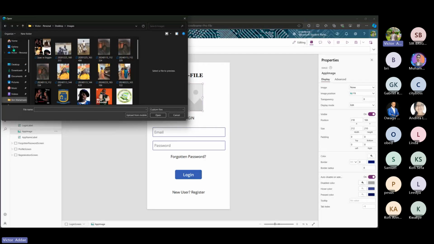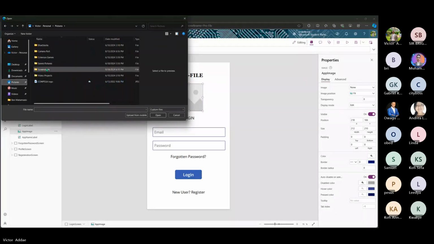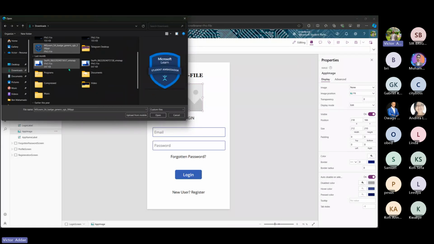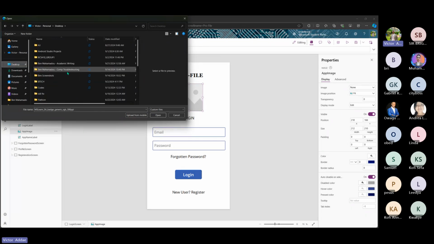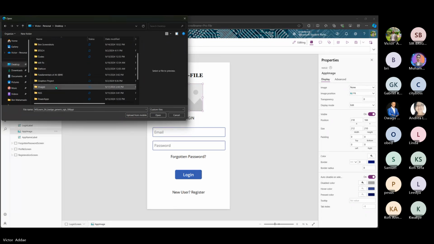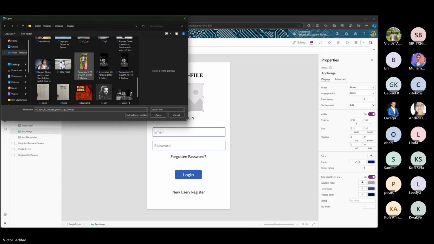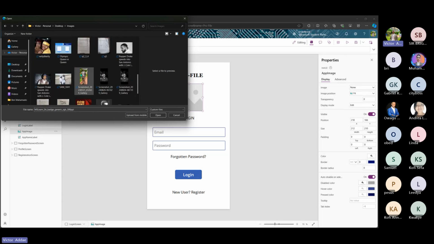Okay, let's see. I should have one here. Downloads. If I don't get any app image, I would have to use the MLSA badge since I'm not getting any. Okay, let's see. I should have an image.